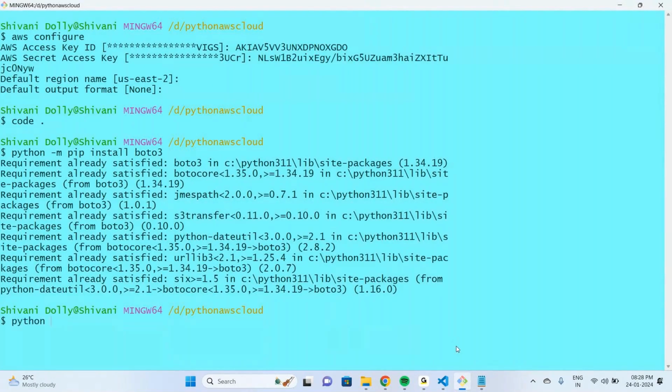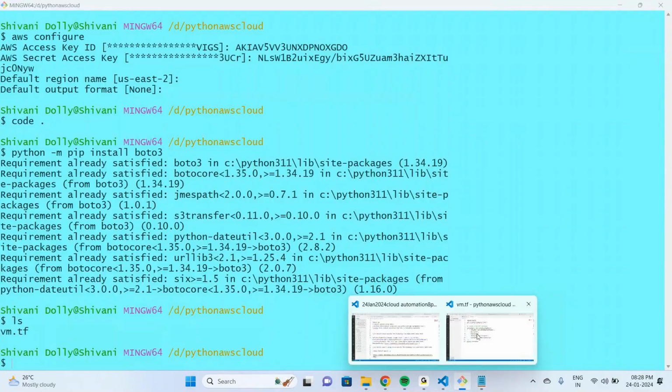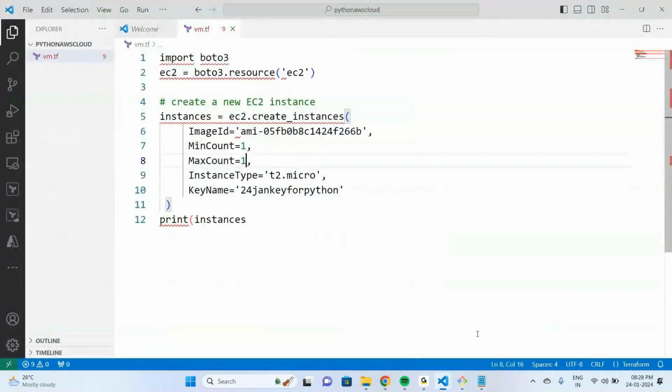Sir, can you explain the parameter part? The parameters minimum count and maximum count mean the minimum and maximum number of instances to create, right? Yes. Suppose I say min count equal to 1, max count equal to 2. Suppose I specify 5 or 10, but your account does not support creating that many.